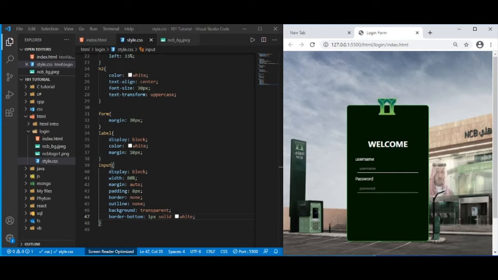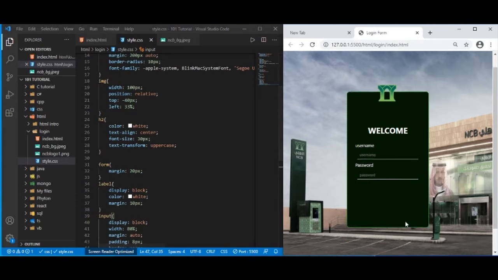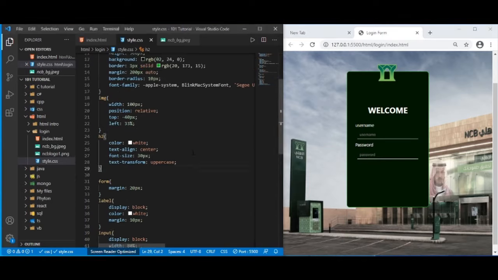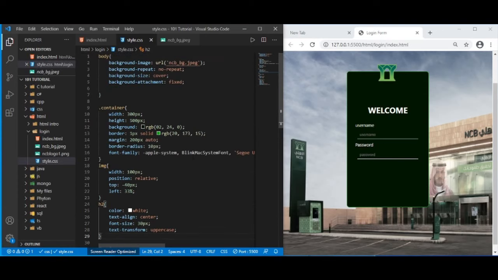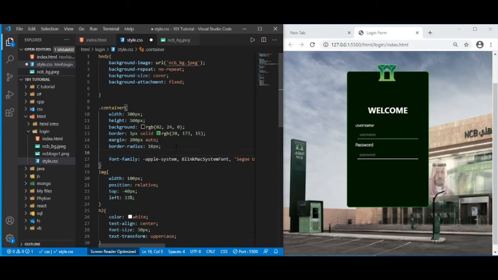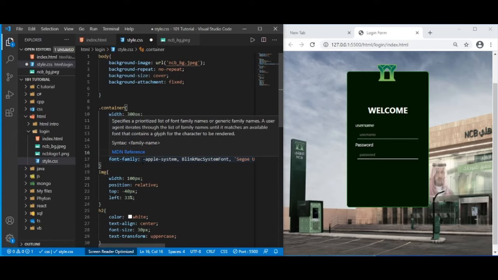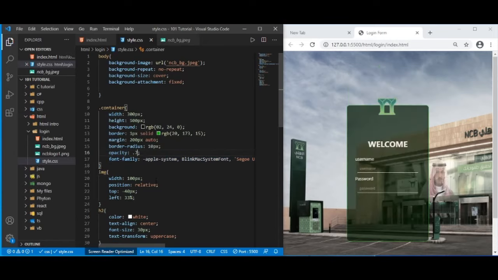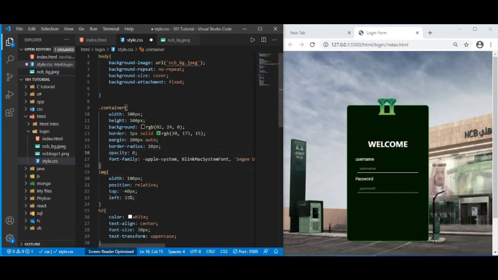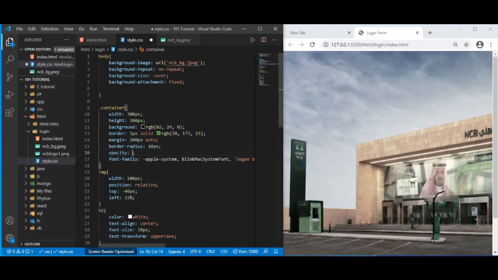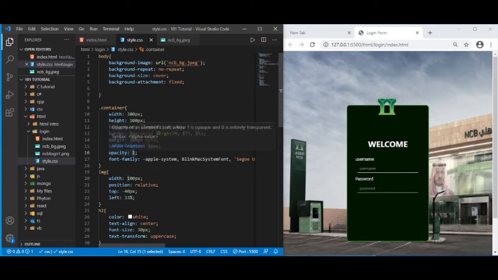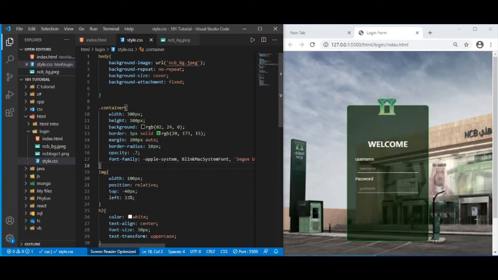Here also is our body. It's our container. So we'll go back to our container and we will put a little bit of transparent opacity so that it will look nice. Opacity will be 0.7. 1 is not transparent, and 0 will be clear. If you put 1 here, see, that's 1, and 0 will be none. So we'll put only 0.7 to make it look nicer.